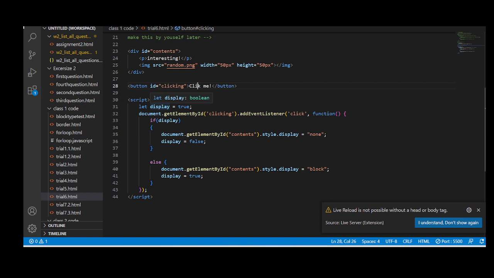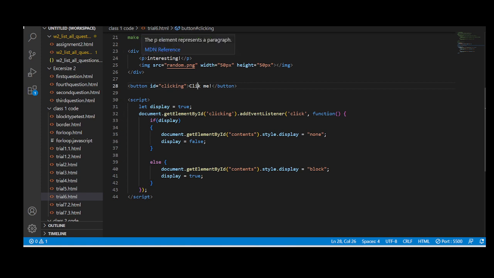So what's happening here is: first it's making a button, click me. And then it's also creating a div, and this word inside the div, and then an image. And then you are defining the ID as contents, and you're calling that contents here.